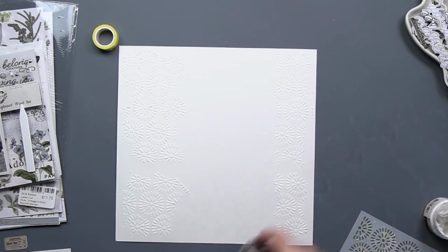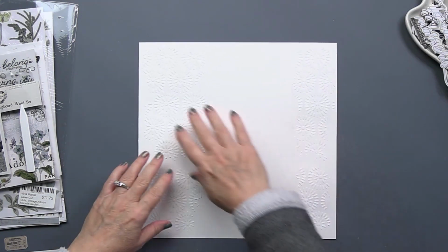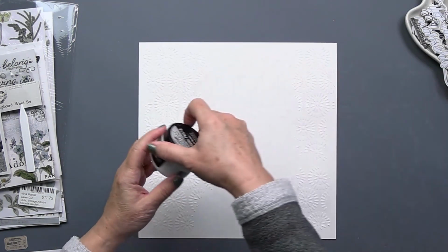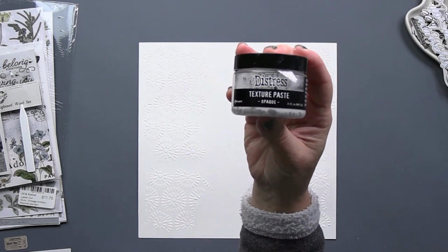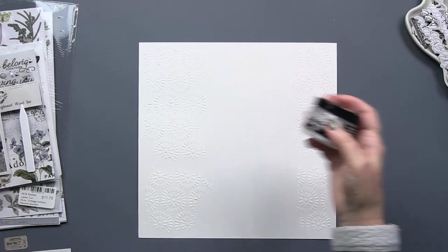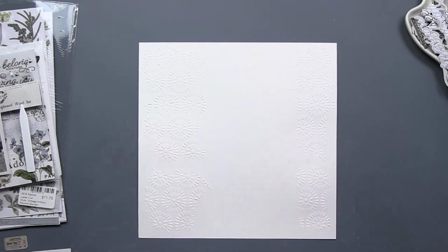Okay. So now I'm just going to go ahead and clean up my texture paste. Okay, so that texture paste actually dries really fast. I really love that Distress Opaque paste. It is a great one. Really easy to use, easy to clean up, and it dries quickly.